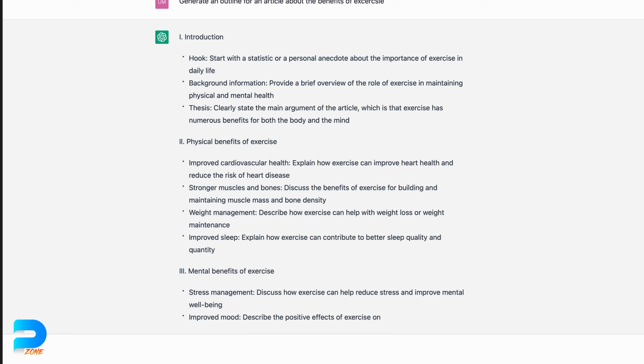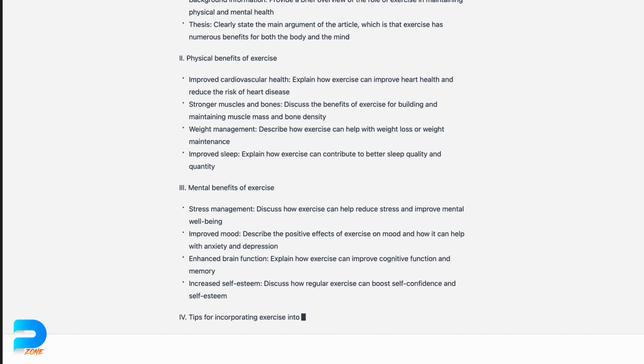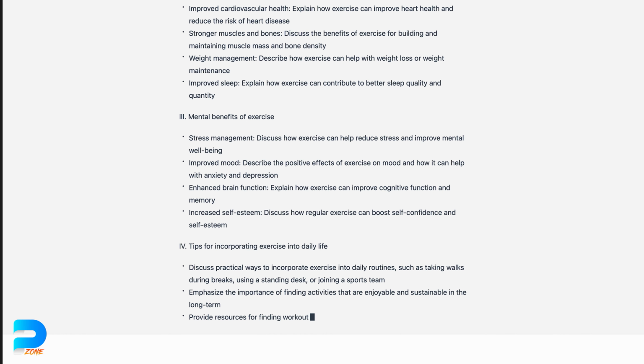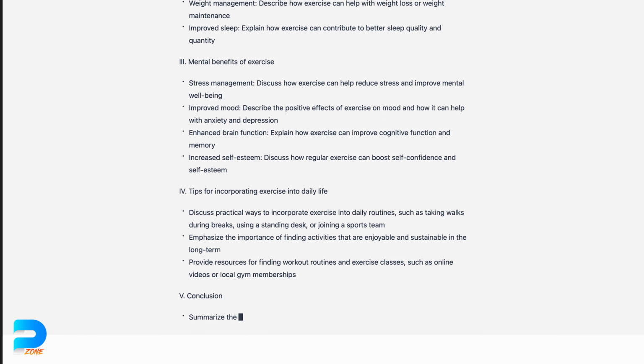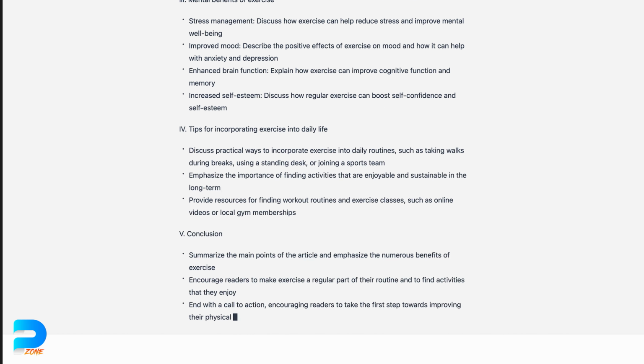Now just imagine how long it would take to make an outline like this for a single article. So this is the magic of AI. Life is getting easier, right? So there is no reason to go here and there. Start using GPT-3 right now to make brilliant plans for all your upcoming writing tasks.